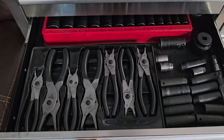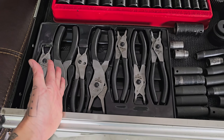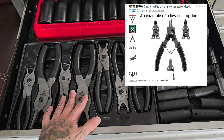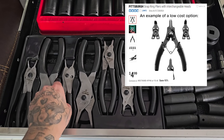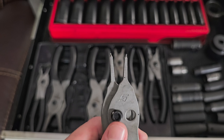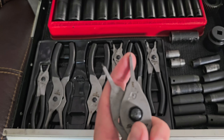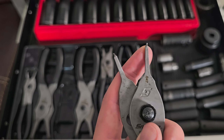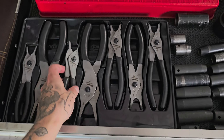I don't know if this is the actual name of them, but I call them C-clip pliers. I do have Snap-on ones — I don't recommend buying those right off the bat. I started off with Harbor Freight ones, but with time and them being on sale, I got these. Having at least one or two in various tip sizes is good. The difference between the lower-brand ones and the Snap-on ones is the tips don't break as easily. But I recommend you having at least one or two pairs.